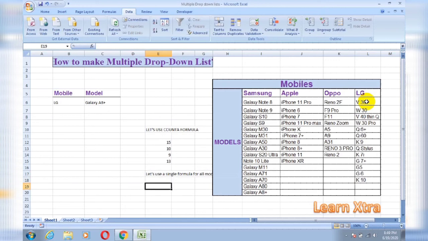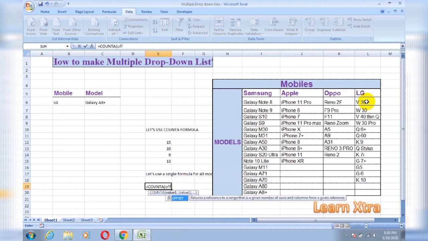Simply type equal to COUNTA and then open bracket, and then type the offset function, then open bracket, and in reference do the same process as we did previously.